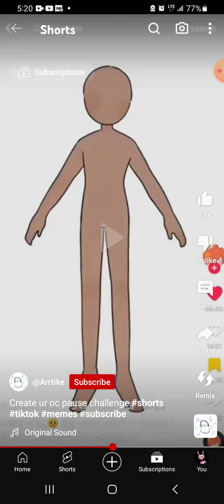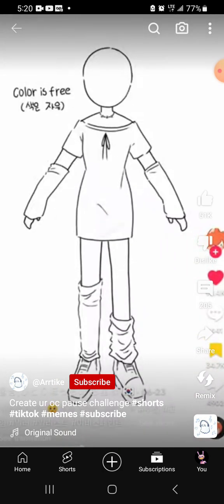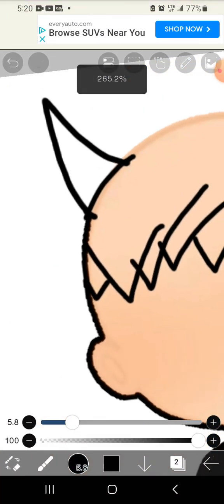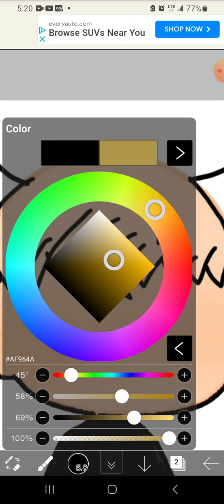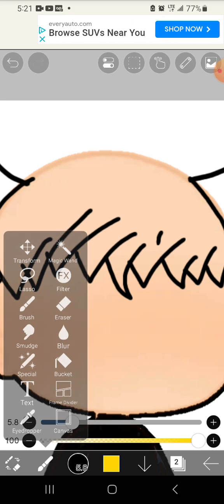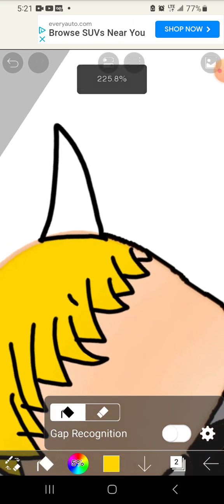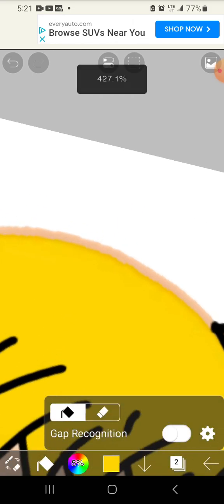It doesn't say color options. So yeah, color free. It doesn't say that. So I'm assuming they're calling pack of yellow. What is this, Chica from Five Nights at Freddy's? Whatever, let's just get this over with, because I don't know. I'm assuming the horns will be the same color, but I don't really know.